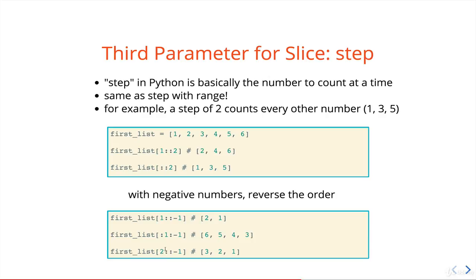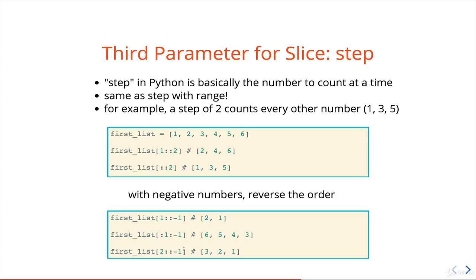And then finally, in this last example, we're stepping backwards, and we're starting at index 2, so that's going to be 0, 1, 2 here, and there's no endpoint, so we're moving backwards from 3 down to 2 to 1 with that -1. Slices are definitely a bit tricky to wrap your head around, especially when you add the negative numbers, but keep practicing. Also, it's not a deal breaker for Python. You'll see them used a lot, but if you have questions about them, you can pretty easily get them answered or figure it out by just sitting down and thinking through it.